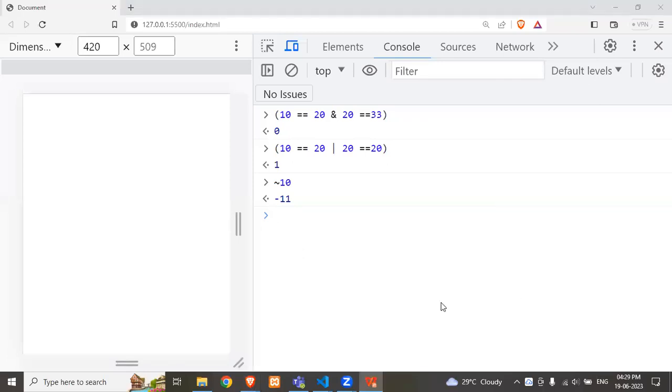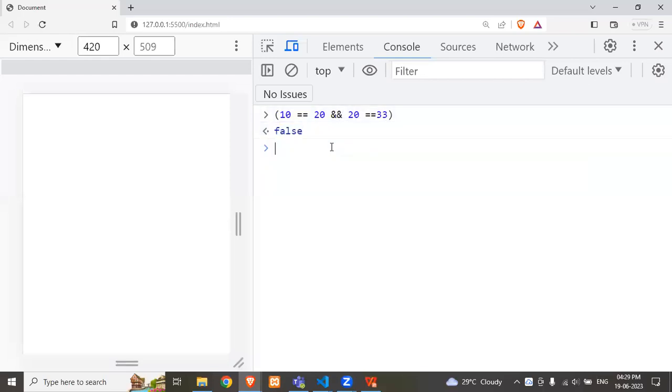Instead, what we will do is go for the logical operator, right? We will check for the logic and we don't want the value to be written as 0 or 1. Instead, we will return the value as true or false. For that, same symbol only, but instead of giving it one time, we'll give it twice. Suppose same value I'm putting. Instead of giving one AND symbol, I just give double AND symbol. Automatically, instead of returning me 0, it is returning me false.